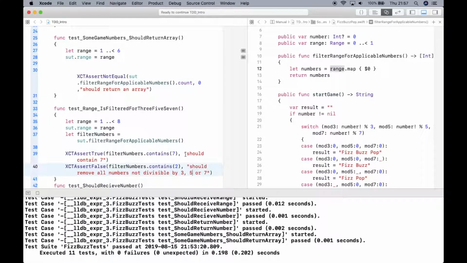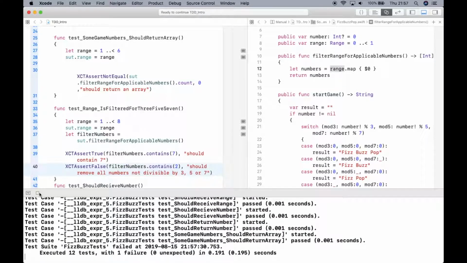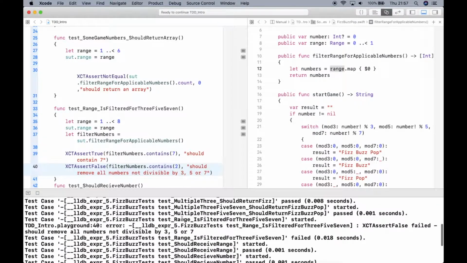Okay, let's save this. I know it's going to fail because I haven't done any work yet, but that's the point of doing unit testing, especially on logic, is that you want to make sure that what you are building is useful. All right, I have a failure. And what is that failure? It is here, my assert false. So I need to do some work.